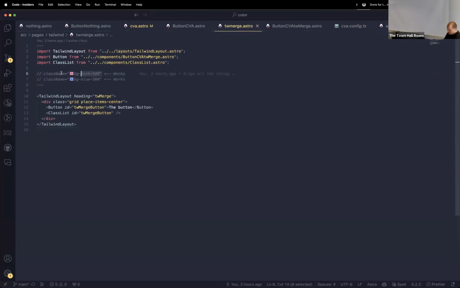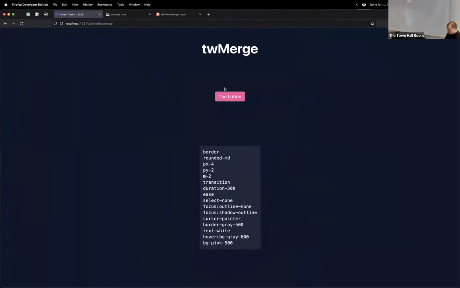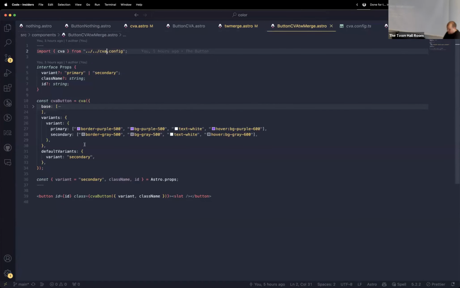So now let's go in here and add the class name of pink to the button in the TV merge variant. And now we have pink. But if we look at the style list here, we don't have the gray background anymore. It was right here before. Now it's only the pink one. So Tailwind merge basically knows, oh, you're setting the background color. And then after, you're setting the background color again, so I need to remove the former background color. And in the CVA function, the way it outputs the elements, it is guaranteed that the later in the object it is, the later in the chain it will be. But if you have a special case, I will show that in the advanced example in just a bit.